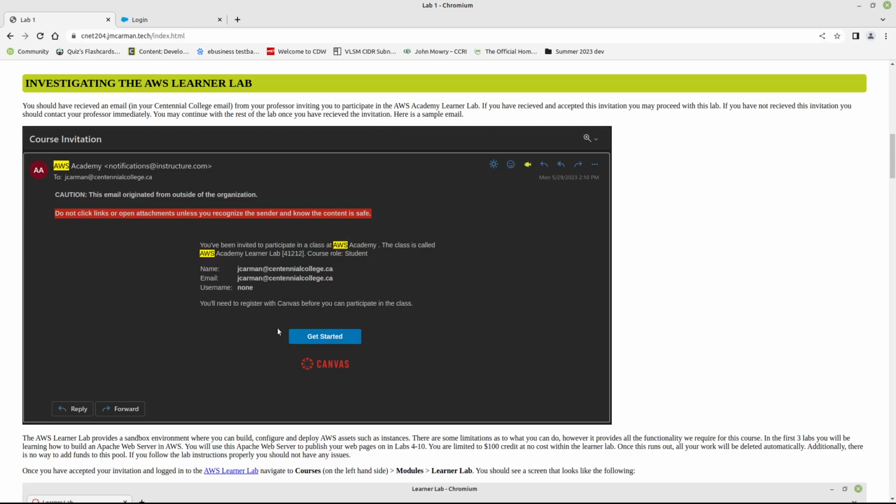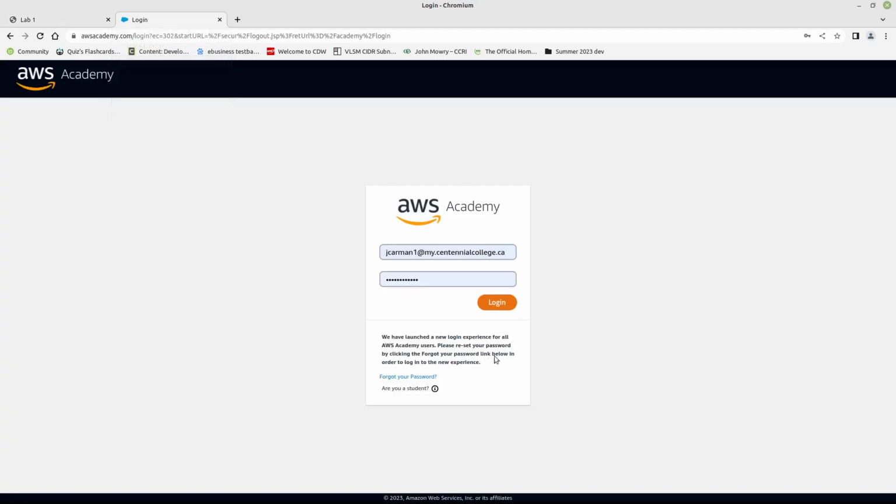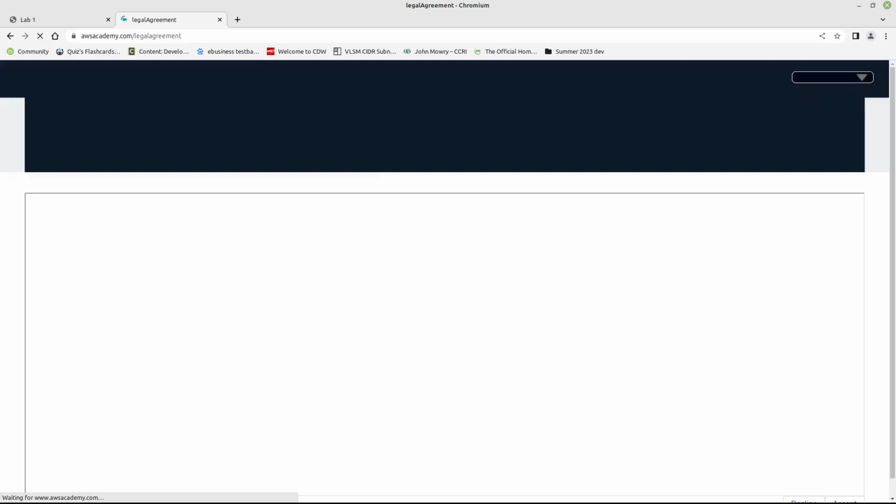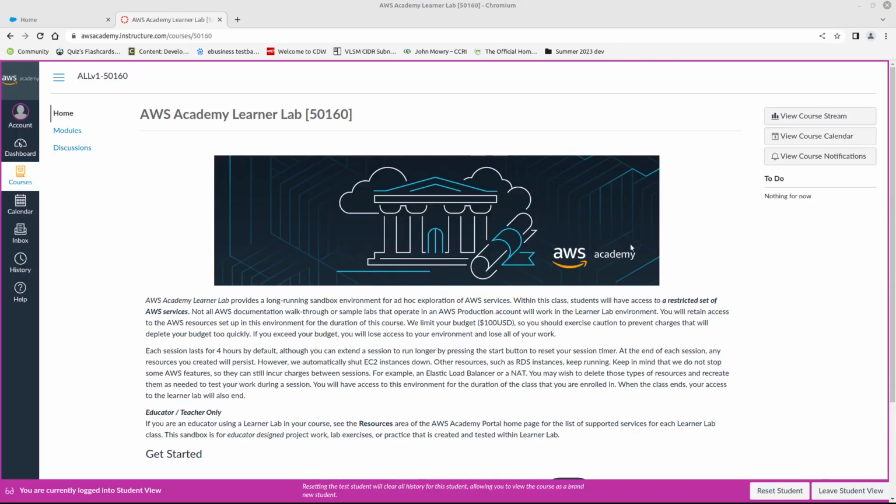So once you've accepted your invitation, you can actually just open the Learner Lab. I embedded a login link here, and fire it up. And let's go see what that looks like. It's going to be a bit different for me, so I'm going to pause and then resume, and you won't notice the difference. So I'm going to log in first. There we go. So I'm in the Learner Lab now.